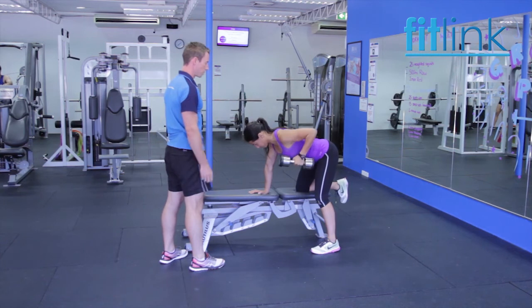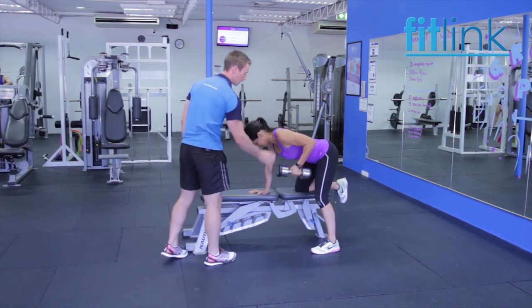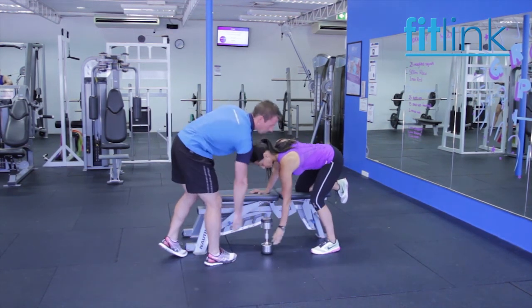Good, core always engaged, back straight. Let's go 3 more. 1 more, good. And put that weight down nice and gently. And that's the One Arm Dumbbell Row.